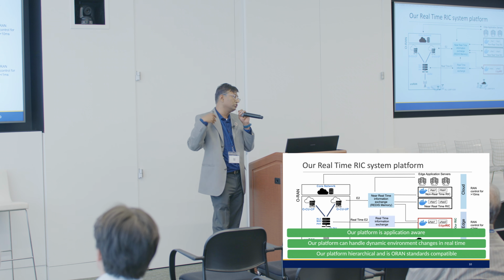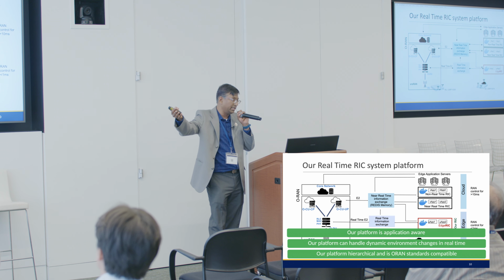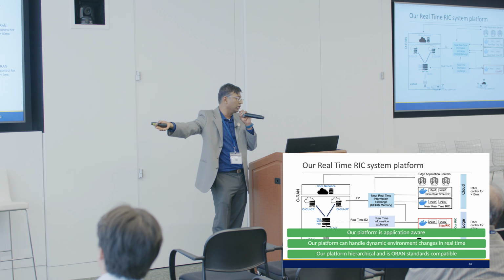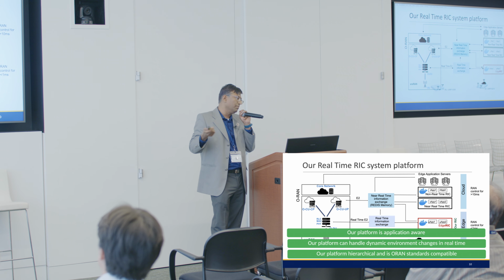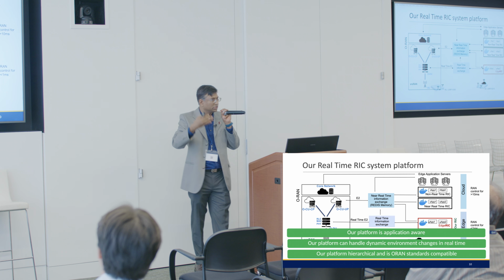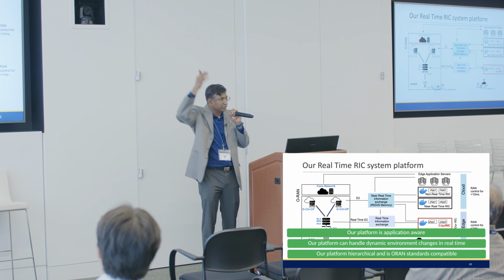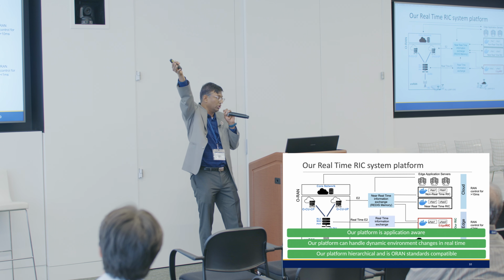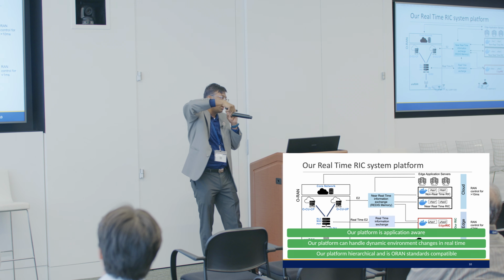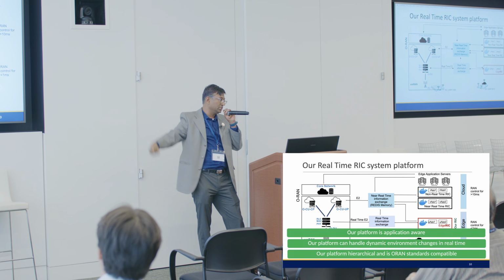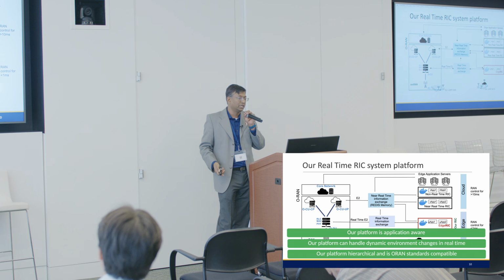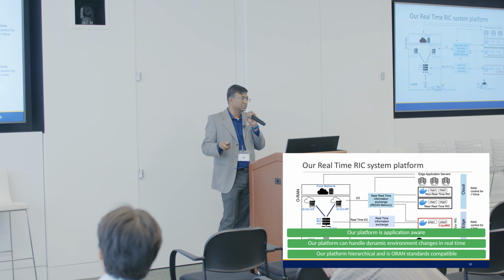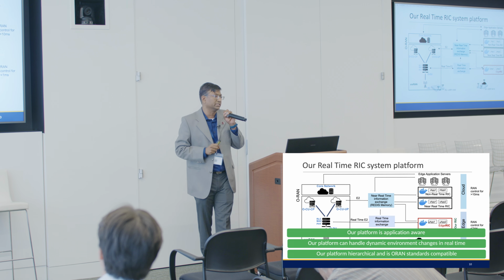For example, if you want to do machine learning training, you want to share data with it, you want to have high-level policies, it can share it with the near-real-time RIC, and EdgeRIC can pick it up and use it. In fact, in some of our demos, you can actually see the ML models which are being trained in a near-real-time or non-real-time situation being dropped into the Redis database, which is that blue box in the middle, and pulled from EdgeRIC so that it can grab them and use them. And you can see in runtime, you can do this. This disaggregated architecture facilitates that.